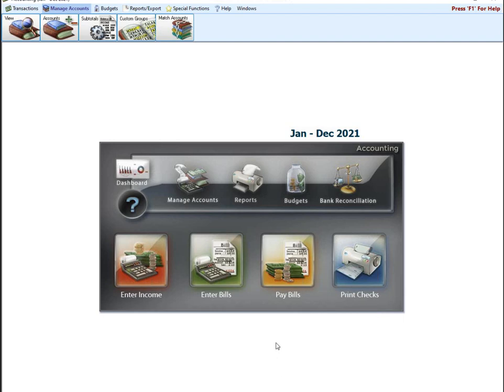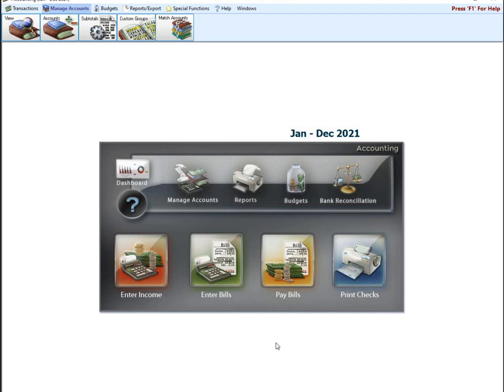The first and foremost important thing to understand about linking Church Windows, the donations module, and payroll to our accounting is, and I know this seems obvious, but it's important to understand, there has to be a chart of accounts in accounting to link those modules to.